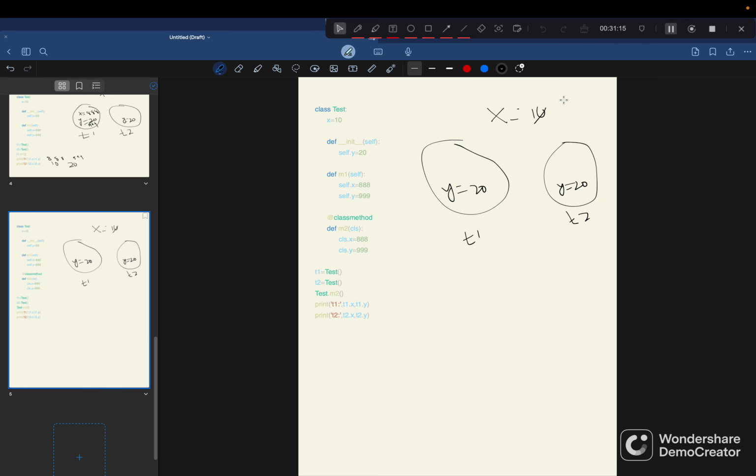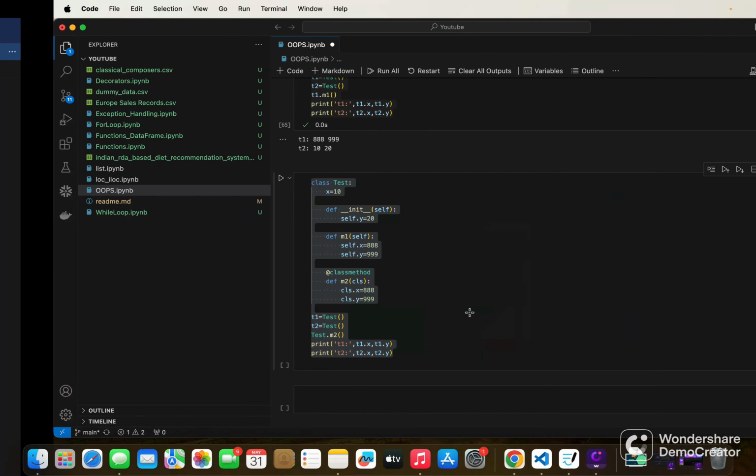X is here, okay, it will make it 888. cls.y, is there any class level y? No, so it will make y equal to 999. I am calling t1.x. X is here? No, it will go to x on the static variable, 888. t1.y, instance variable y is present, yes, y is 20. t2.x, x is here? No, 888. t2.y, instance variable y is here, yes, 20. So 888, 20, 888, 20, let's see.